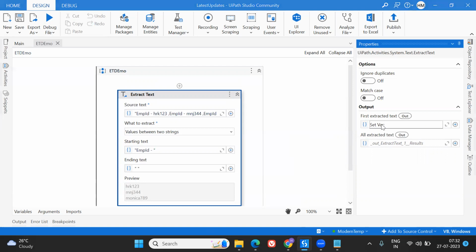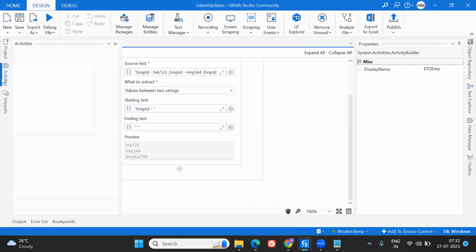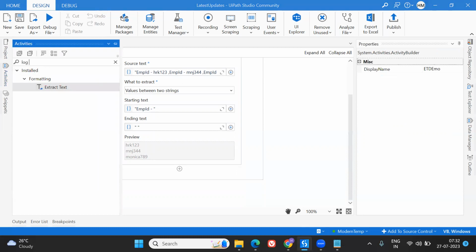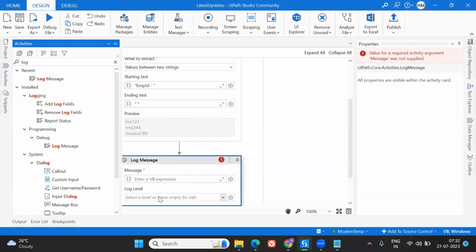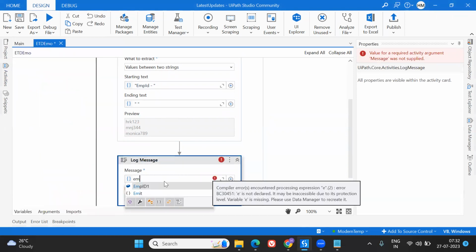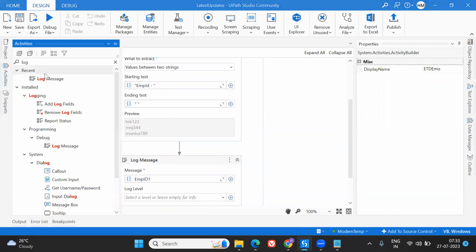Okay, so now how to utilize that? Let me create a variable. I would say employee ID 1, and here I'll say all employee IDs. Okay, so now let's go and monitor them. If you keep here employee ID 1, only that will be printed in the console.